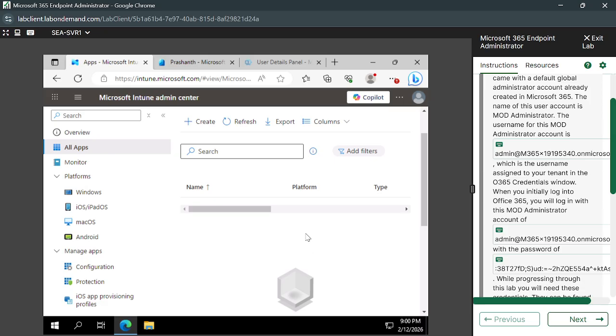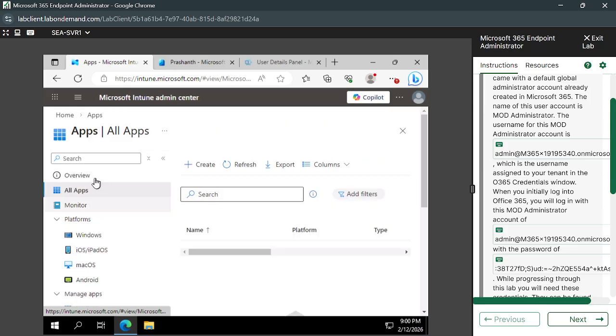Yeah, so there are business applications in the organizations which are requested to be available in the company portal because there are only a few users who are going to use those applications. So in those scenarios, we are making those applications available so that users who are enrolled in the environment can go to the company portal and install them. Okay, so till now we are clear with this.